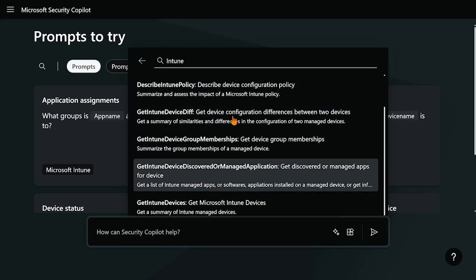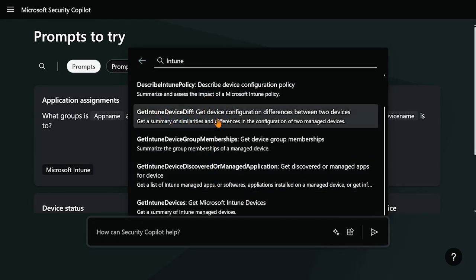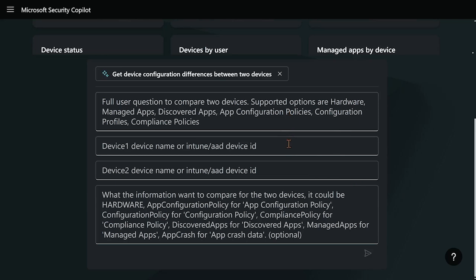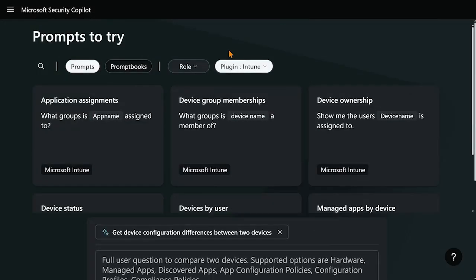We have the ability to go through and look at all of the various prompts that are inbuilt into the system and come with the plugin enablement. And down the bottom, you can see that by selecting these various pre-built prompts, we provide certain types of input, and we've effectively got all of the information that is required to find that info out. There are so many different sample prompts available up the top of the screen and within the plugin menu there. So go take a look and see what's available out of the box.